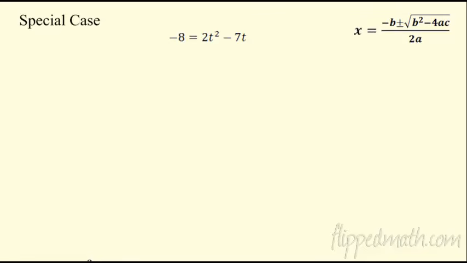Awesome. So there always is going to be a special case. Let's take a look real quick at this special case. I need to set it equal to 0. So I'm going about my business like there's nothing wrong here. And what's going to happen if I go ahead and find my A, B, and C? So I'm looking at what? A is 2, B is -7, C is 8.